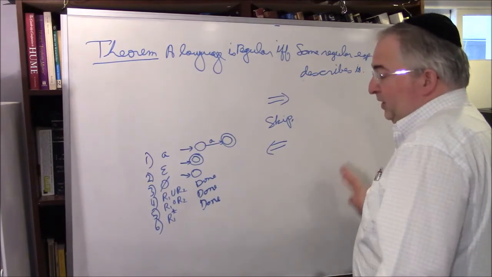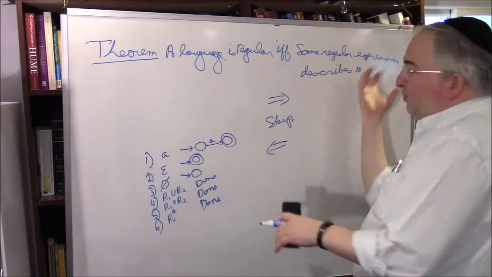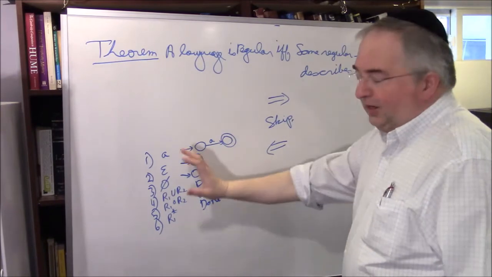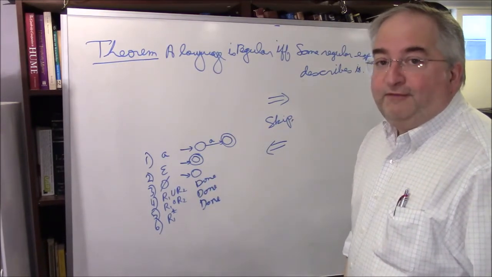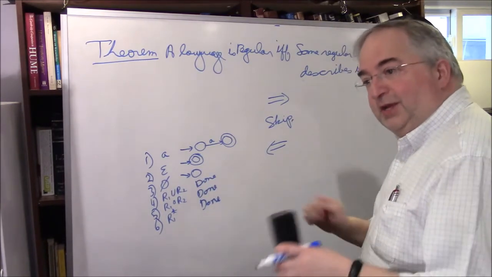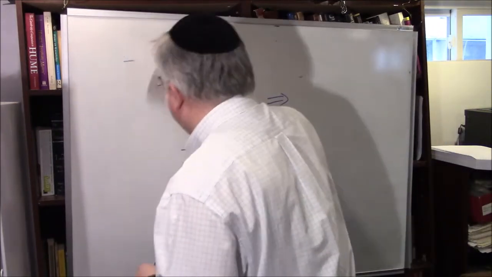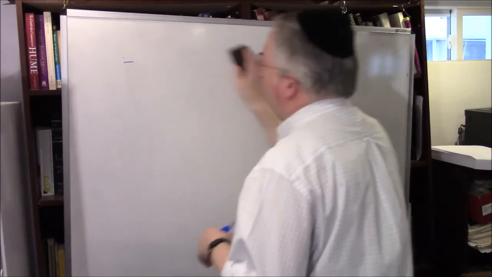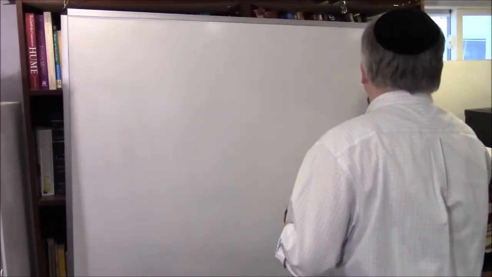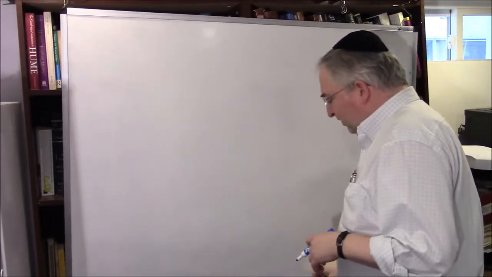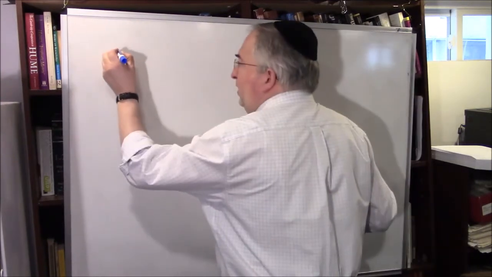So the point: you give me a regular expression, I can find you a finite automaton that's going to accept that same thing. Let me do a real live example of this. Again, the book does a different example, but it's fine. Okay, a real live example is as follows. You ready?